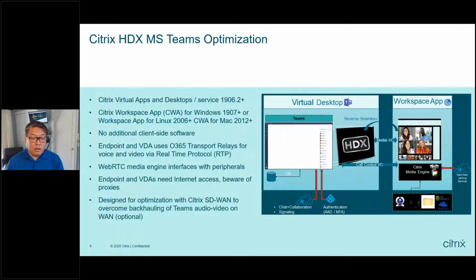This is currently available in our CWA Linux client, and IGEL have stepped up and implemented this in their IGEL OS devices on the x86 platform. At the moment we only support x86, and later on we will look at migrating this to other CPU platforms as well. Next slide.